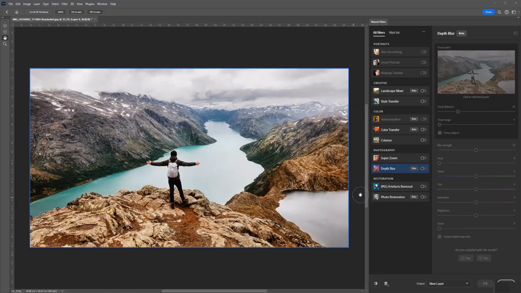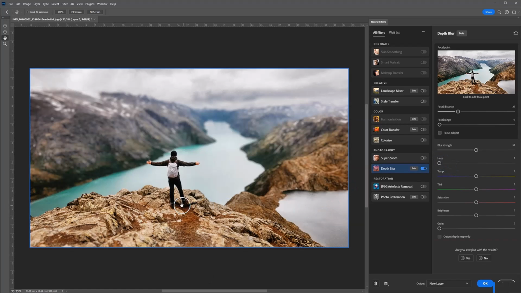Talking about the last filters, we have depth blur, which works pretty nicely, I think. Especially for pictures you took with your phone, this could be really helpful because sometimes they look a little less professional, as phone cameras do not have a natural depth blur most of the time. To activate it, just click the toggle here, like you know, and it starts processing, and it does its thing pretty well.